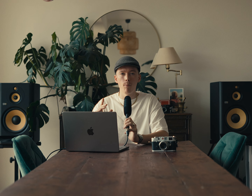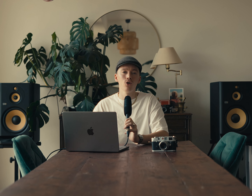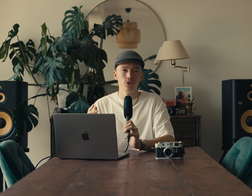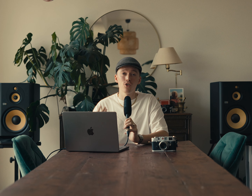But even after all those precautions, there is still a chance that they will not hand check your film. That is where my last safety measure comes in: the Domke Film Guard Bag. This is a lead bag designed to keep film as safe as possible. It's not 100% x-ray or CT scanner proof, but it will help out a lot. After doing some research and checking out results, I think investing in one or two of these bags is a must when you're flying with film.